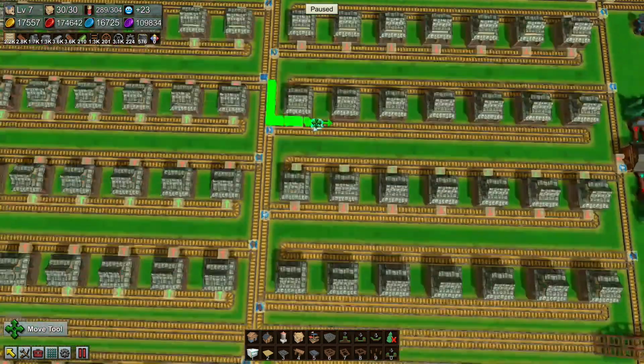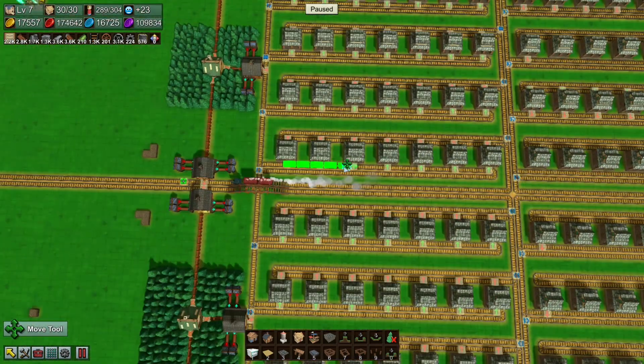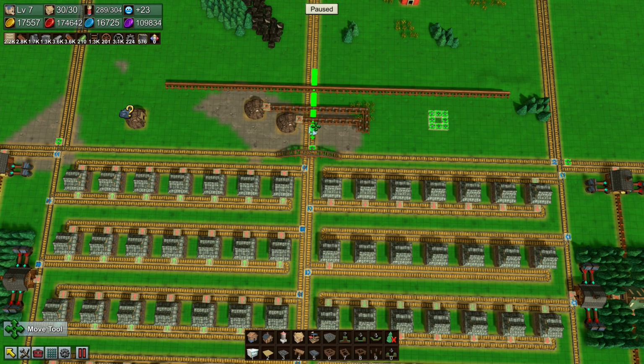But it needs fuel. That's the problem I'm having here. It needs fuel. So yeah, there's no fuel coming in here. Maybe I should do that. Maybe I should fuel coming in from the north.